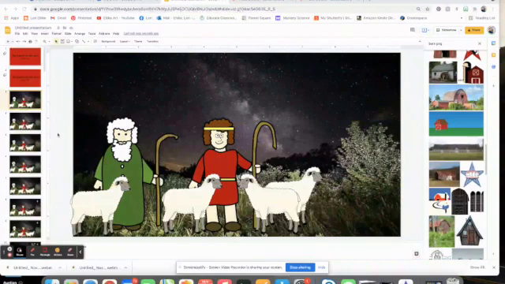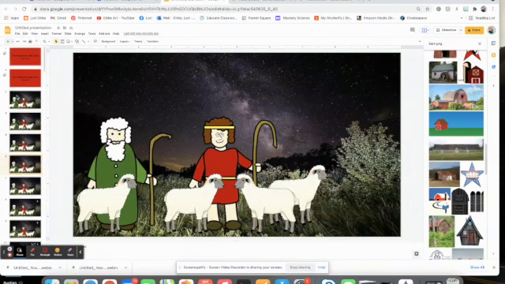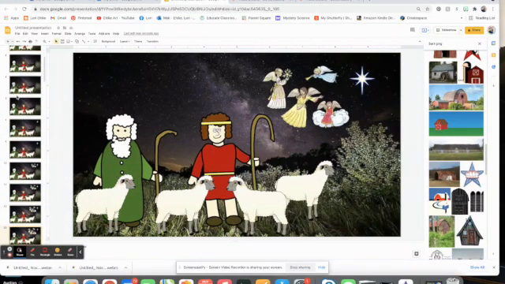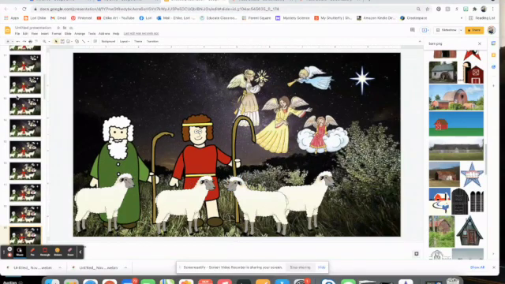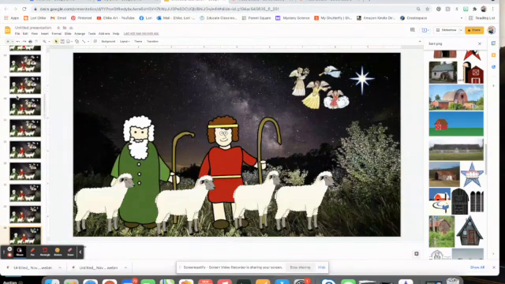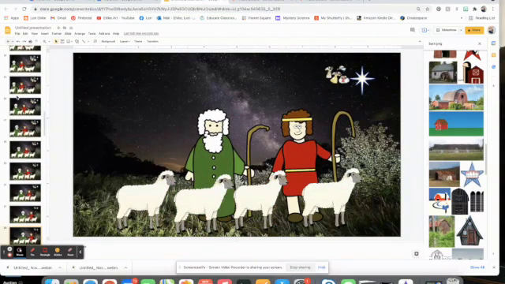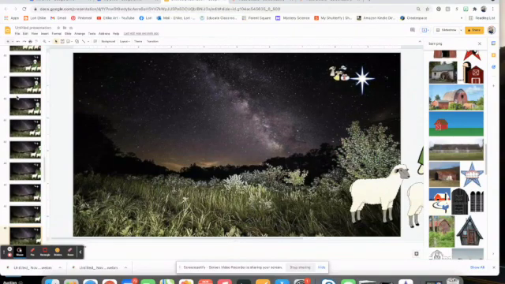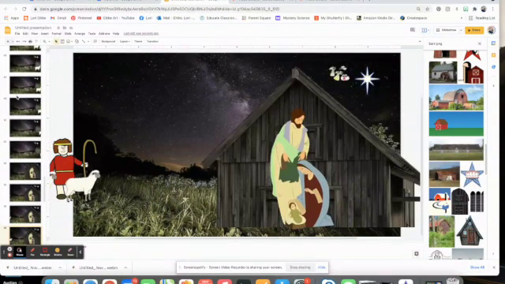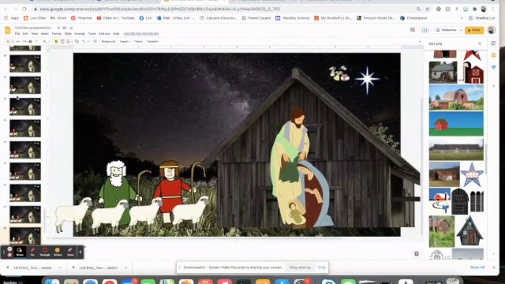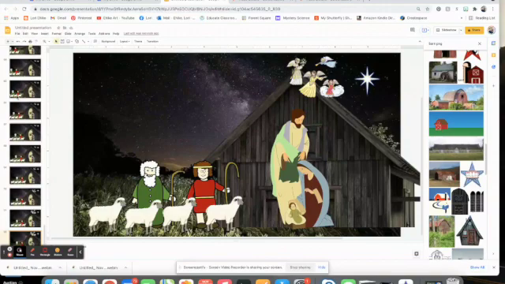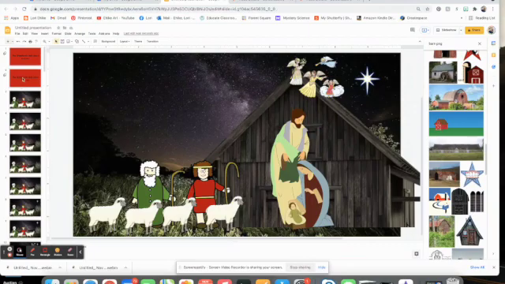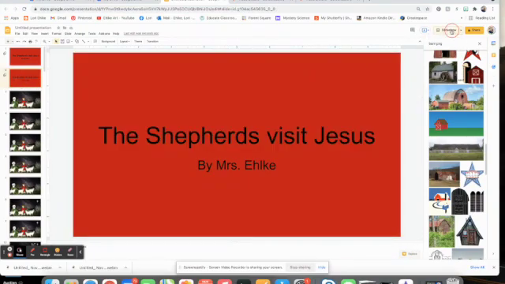So I continued working on my project, and I wanted to show you kind of how far I got here by pushing my down arrow. I had my angels get bigger and then get smaller again. And the shepherds decided they were going to go and see the baby Jesus. So I have them going off the page and going off to find the manger scene, which is here. And then they come on the other side and they come and see baby Jesus. The angels are singing in the sky. And I could continue a little bit more too with that. So that's just kind of where I stop for now.